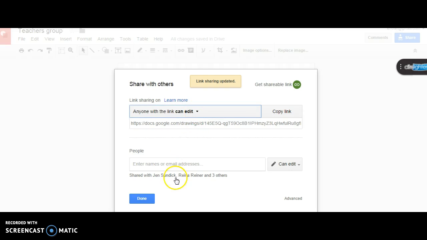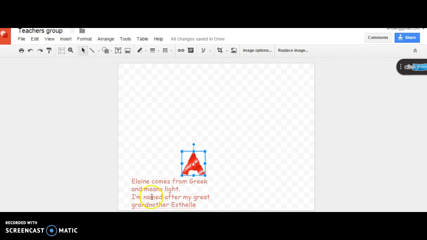That's very important. And when you've done that, you do done, and if you send it to their emails, they get it. Otherwise you put it on the forum. I hope that's clear. And then when you finish, you have to put the link on the forum so we can all see what you've done, or you can share it with us, with your group lecturer, so we can go over it.